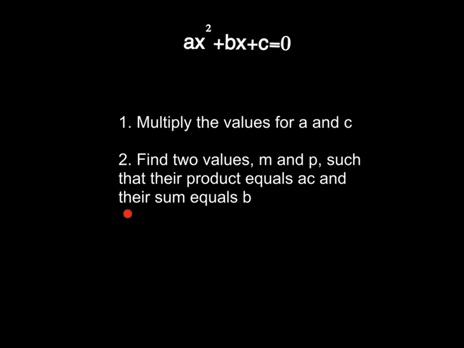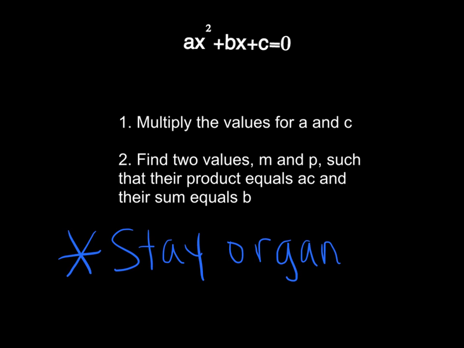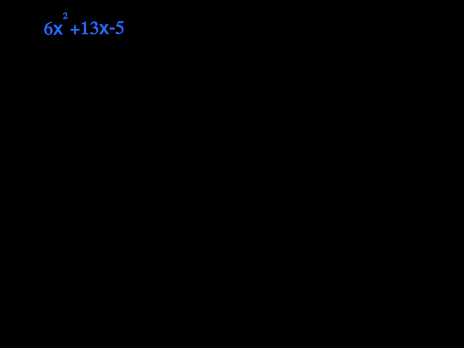So this statement might be a little confusing right now, but we're going to do an example to go with this. A super important thing when you're doing this is you need to stay organized. This can get kind of hairy, and you want to stay organized. So a really good way to do this is to make a table. Okay, so that's what we're going to do in the next one.